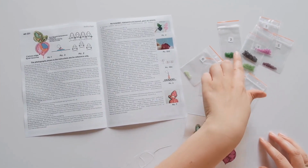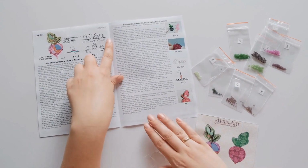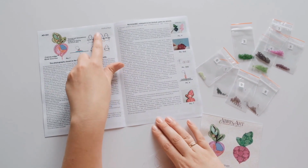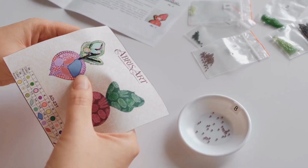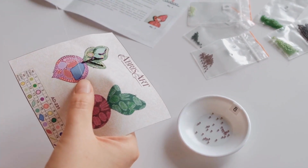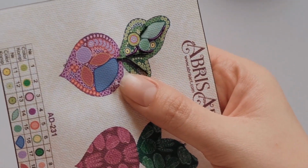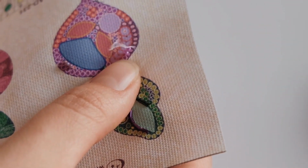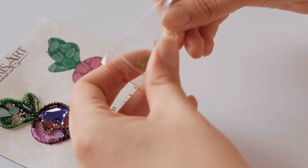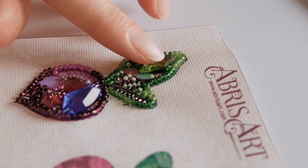Next, we sew on the microbeads and the remaining beads. The beads are sewn on the stems. On the canvas, they are marked with ovals. Each bead is always sewn across the oval on the diagram that it covers. Bring the needle to the front side, thread a bead, and insert the needle into the canvas behind the threaded bead. And then we sew on the decorative elements using a double stitch.